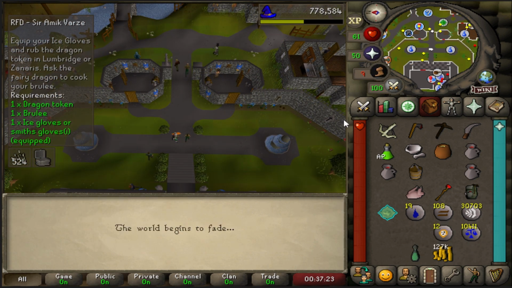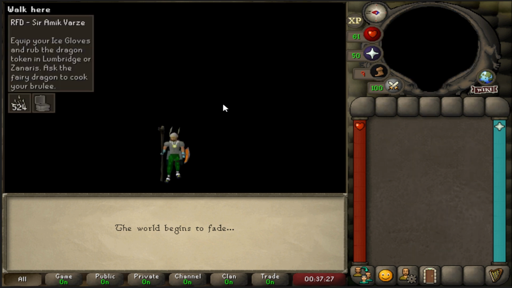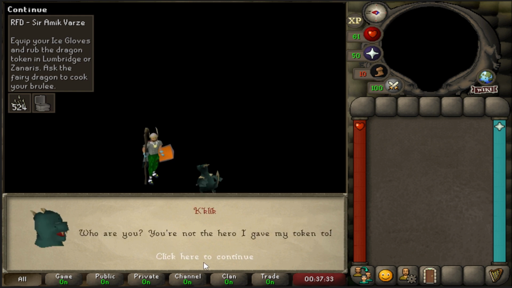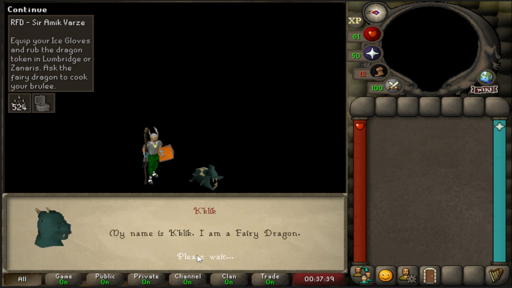Man, this is such a cool cutscene. This guy is so cute. They should really bring him back for another quest. Alright, once this handsome little fellow roasts our brulee, we'll be ready to turn in the subquest.